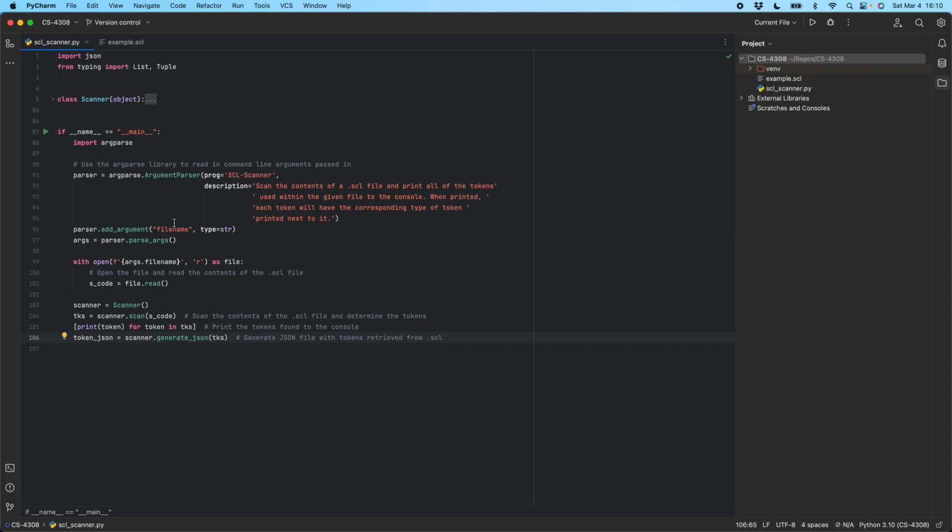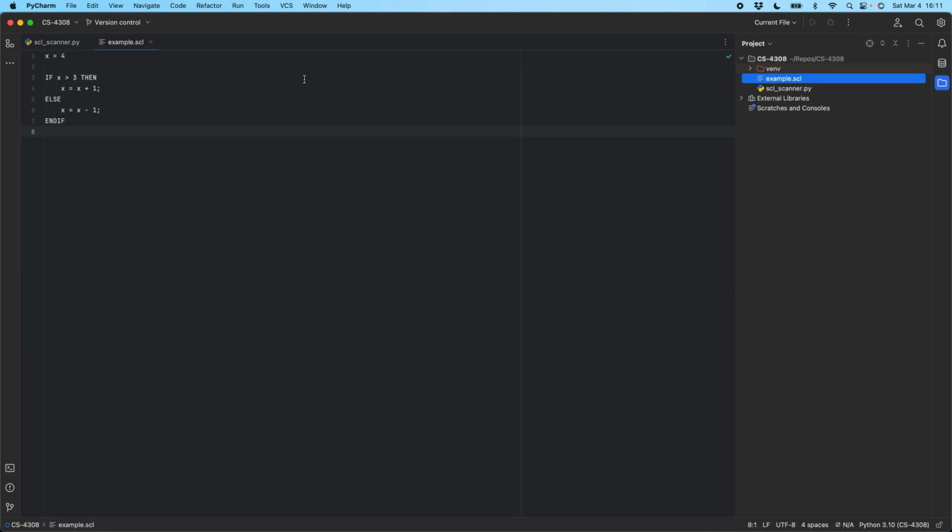It'll make a little more sense when I do the execution in a minute, but essentially I'm going to pass a file name as an argument in the command line. That file name is going to be parsed, and then we're going to use it to open the file that lives in the directory, that file being the example.scl file.